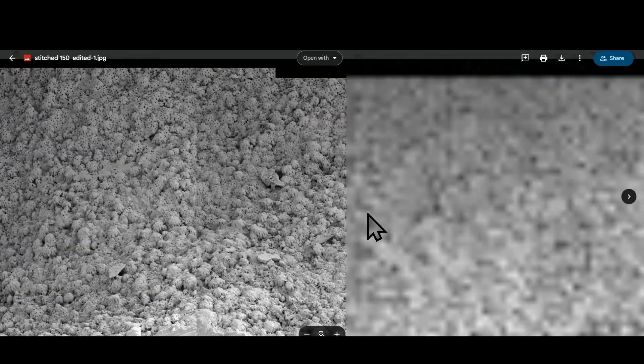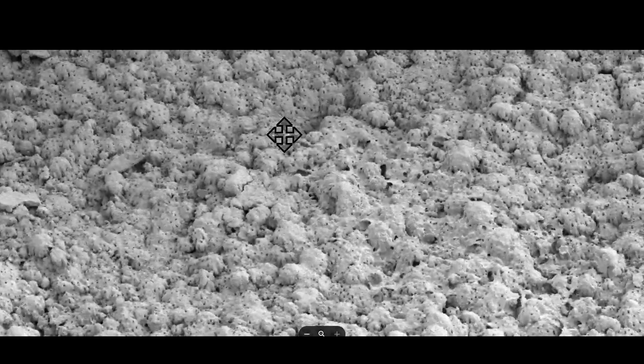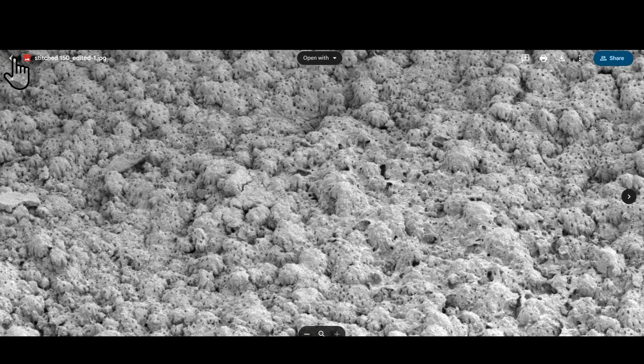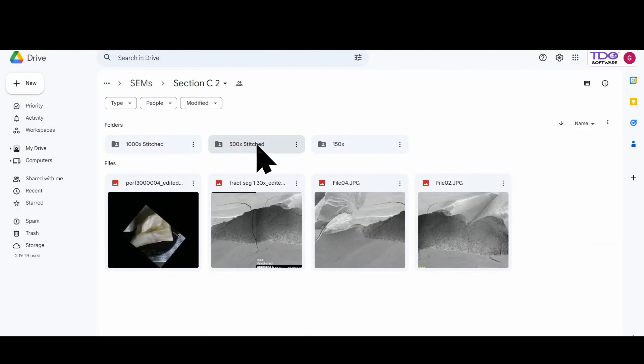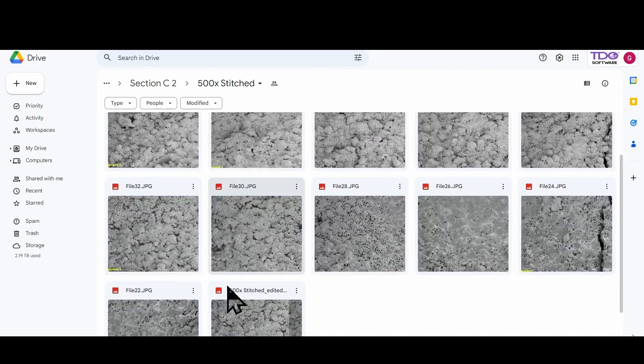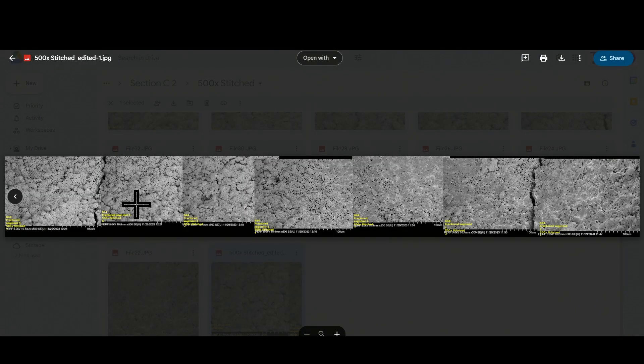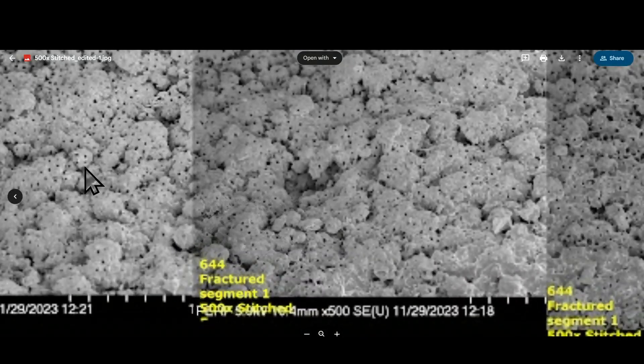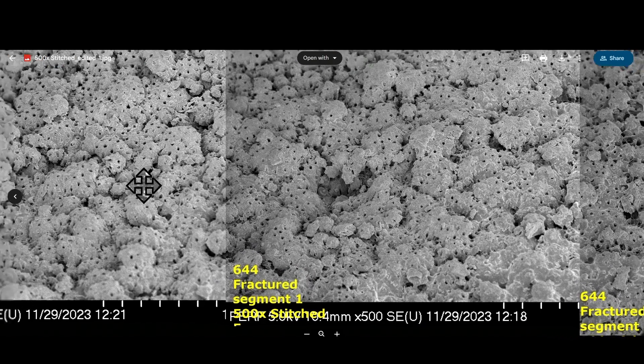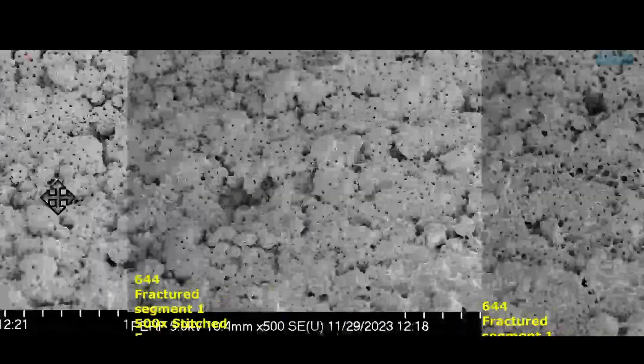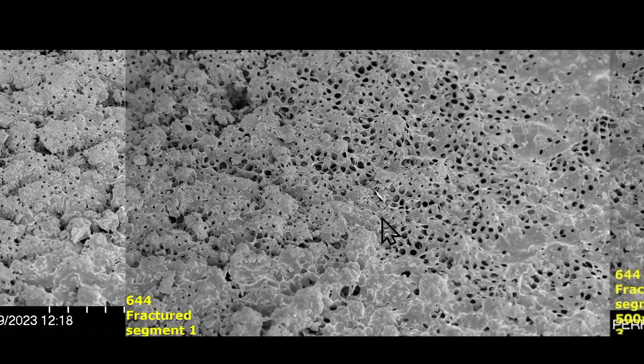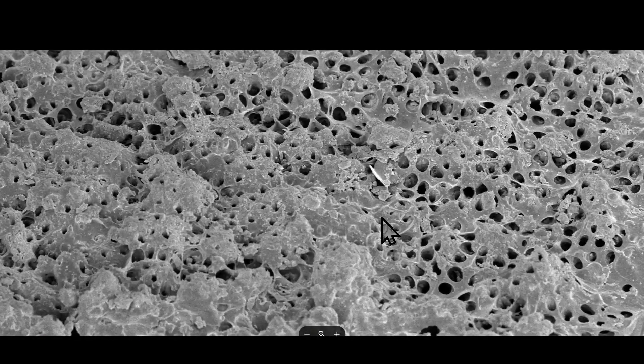And when you go into a little bit higher power, also using the stitch technique, you can see that you're looking at pre-dentin here, missing any smear layer or pulpal instrumentation debris at all, and certainly no evidence of any kind of bacterial contamination. And you see some areas of mineralization where you're looking at the pre-dentin there.